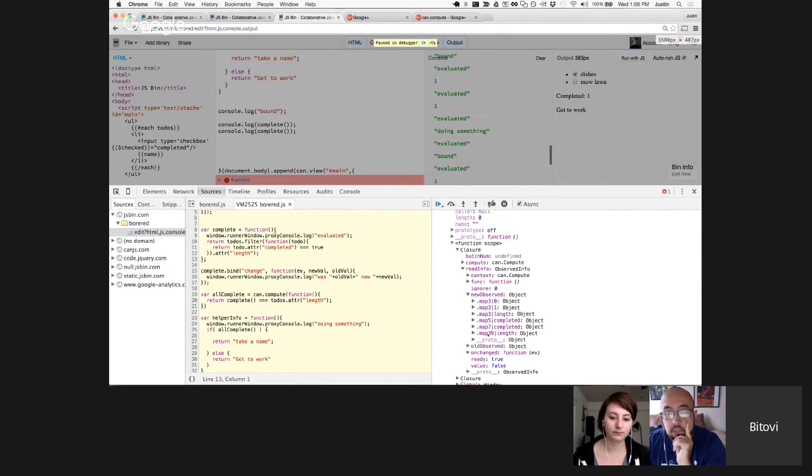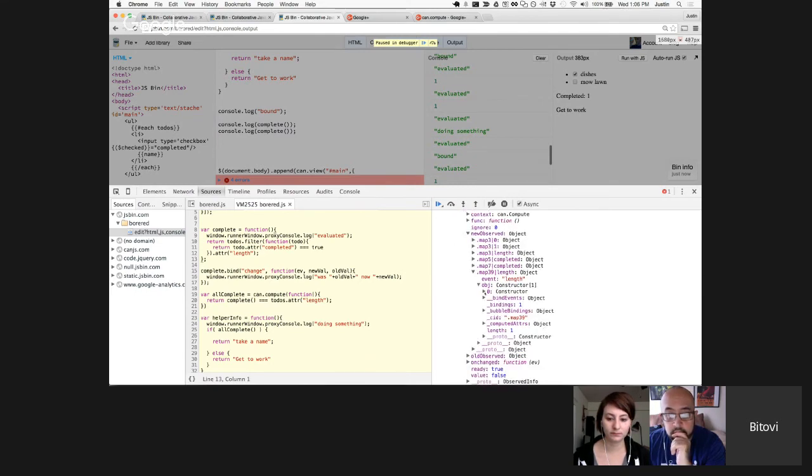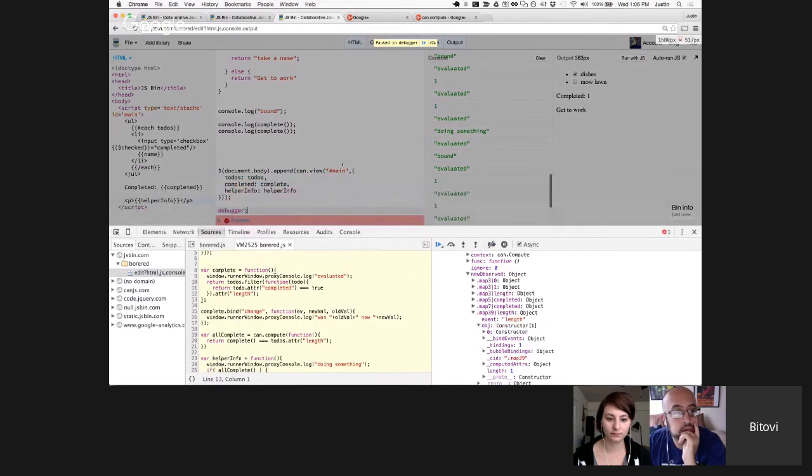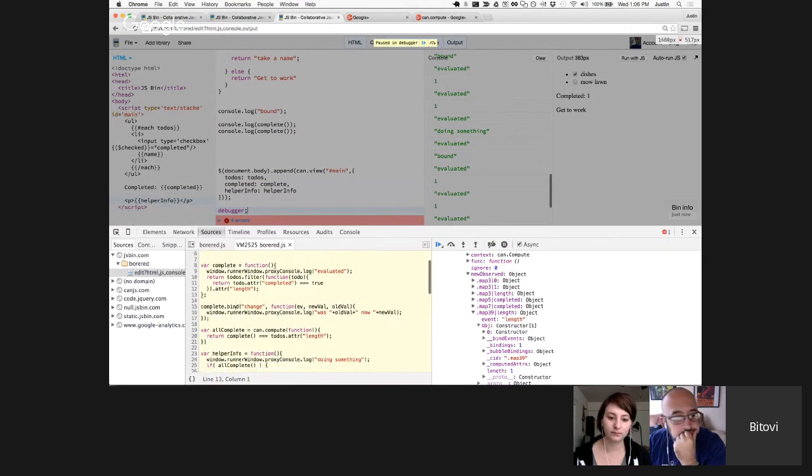Interestingly, I do not know what this map 39 length is. Let's see what is map 39. Oh, you know what? I know what that is. Interesting. So this is a minor performance consideration, related to what we talked about earlier.